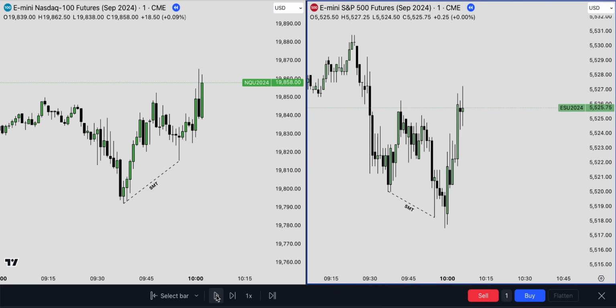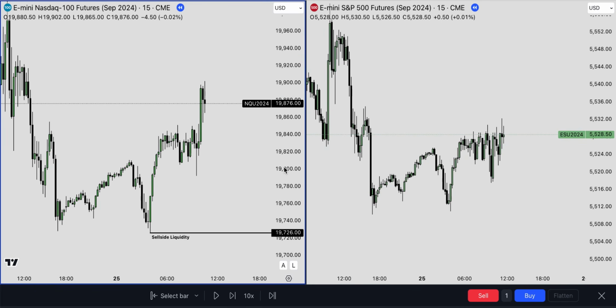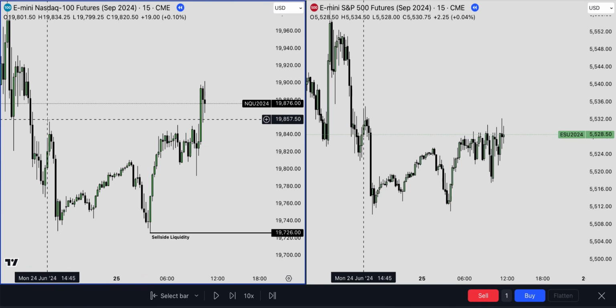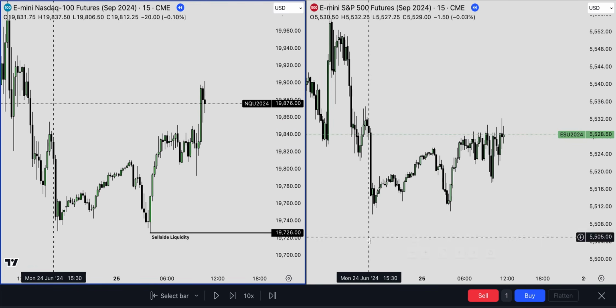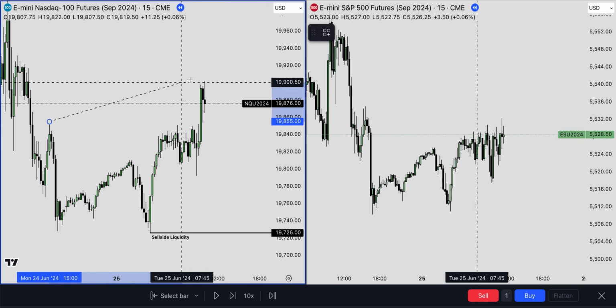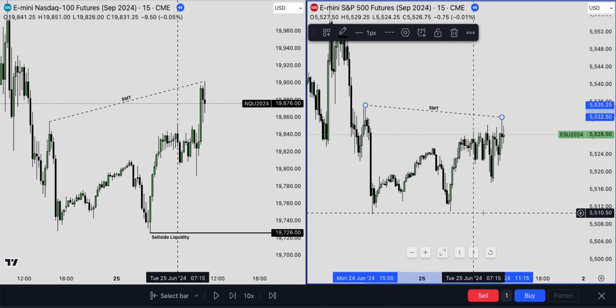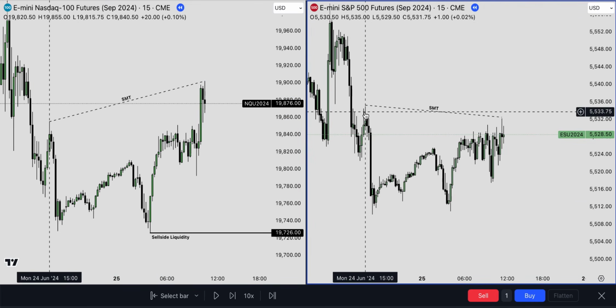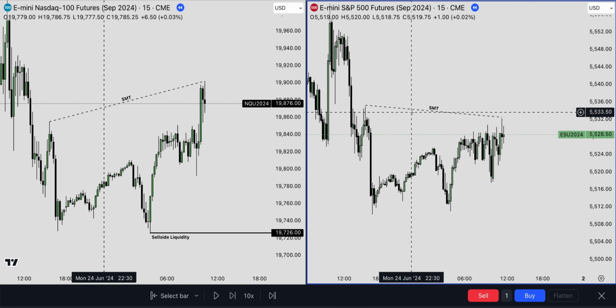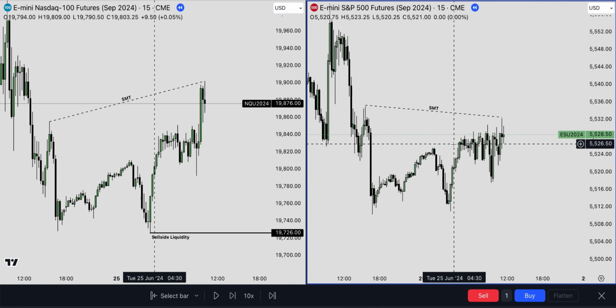All right, so now that you've seen a bullish SMT, I'm going to show you a bearish SMT as an example. All right, so here we have a clear example of a bearish SMT. Now, as you can see here, NQ has taken this high and ES has not, so we can mark this out as a bearish SMT. Now, since ES has not taken this high, and let's say you're looking for shorts, you would be trading the ES instead of the NQ, as ES is the weaker asset in this case.